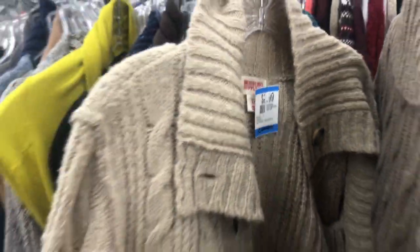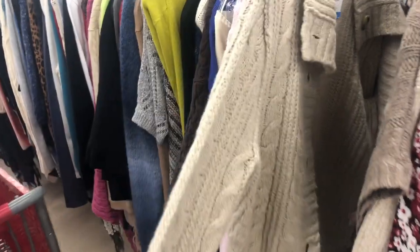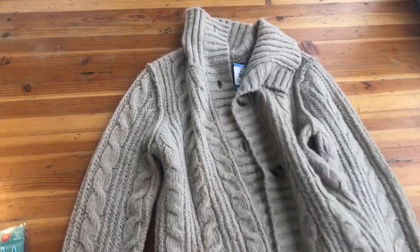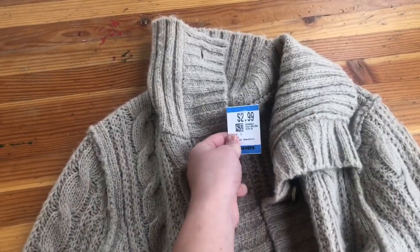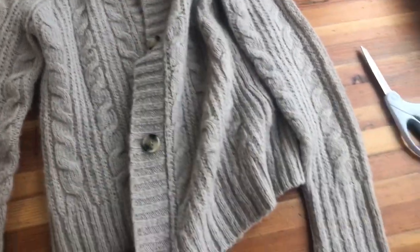Alright, so I spent some time in a thrift store looking for some sweaters that might work, and I found this one. I like the color, I like the style, and it works just perfect for only $2.99. Of course, you can use an old sweater that you already have, but I like all of my sweaters, and I didn't want to cut one up, and this one I thought would work just perfectly.